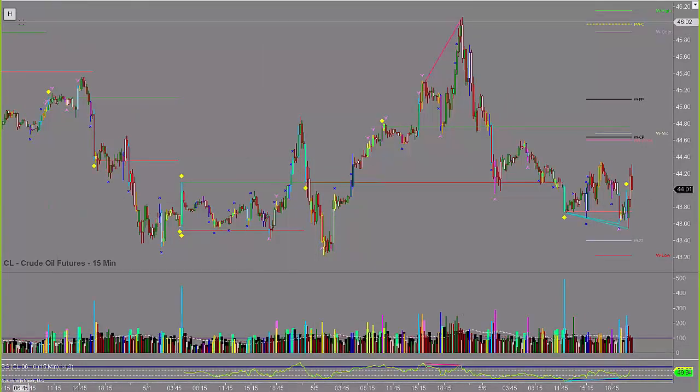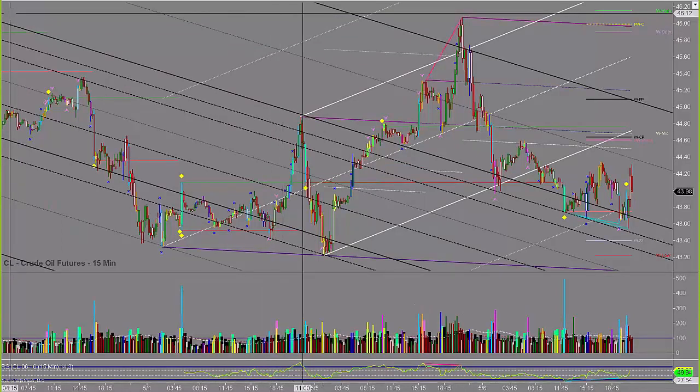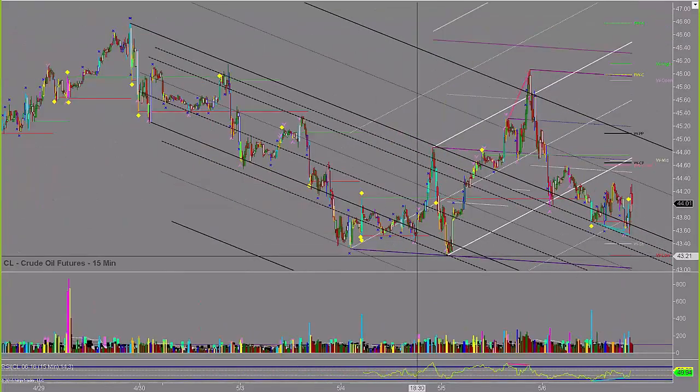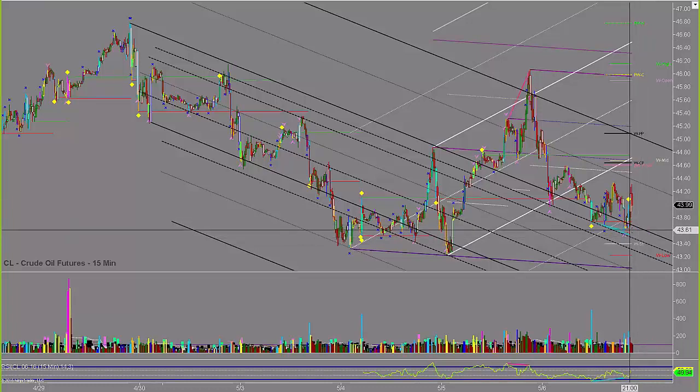But from our previous channels that we had drawn in, you could see that we were in a downtrend, but now it's breached up to the top of the channel and up to the warning line, and then it's trying to find support on the top of that trend channel. Yes, we're grinding lower, but the market has had a change in behavior from the way I see it, in that it's now trying to find a way to go higher. Am I making sense to anyone? Or am I just saying dribble?